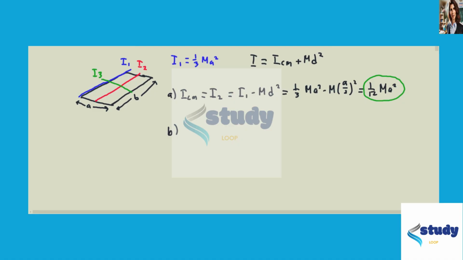And so looking at the problem here, our length and width, A and B, are really interchangeable. They could be either one. So I3 is going to be the same as I2, except we're going to change the A to a B. So it's just rotating part A by 90 degrees. And so our I3 is going to be equal to 1/12, and instead of a length A, it's going to be a length B squared.